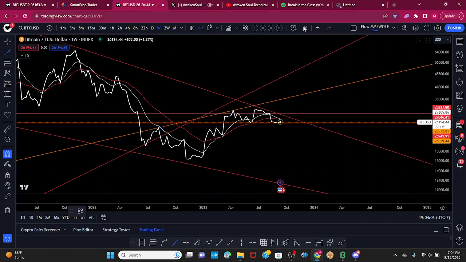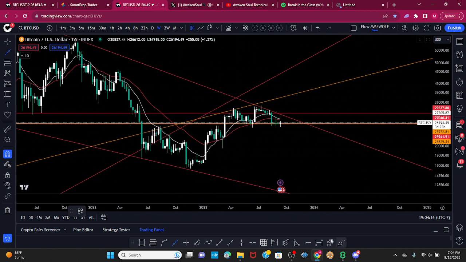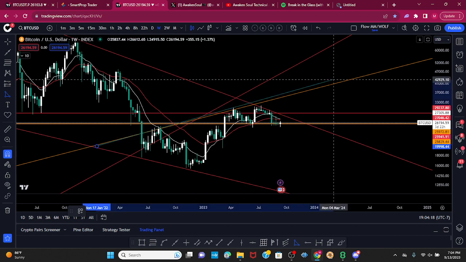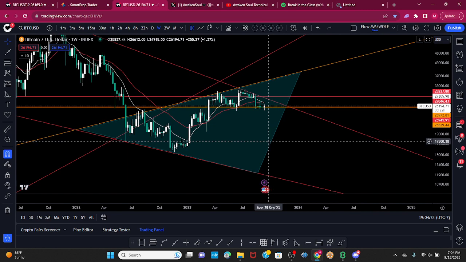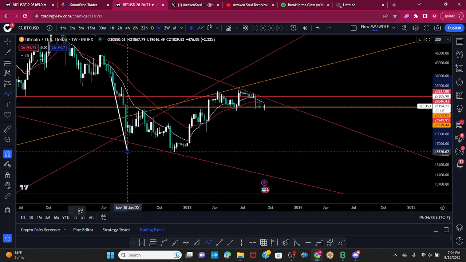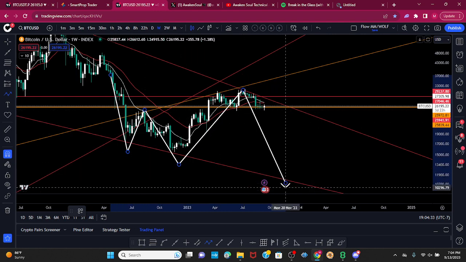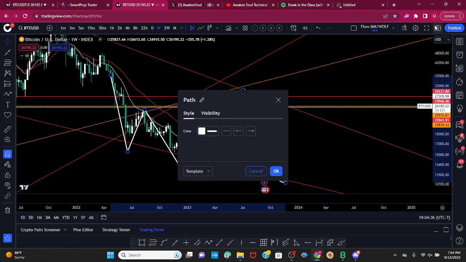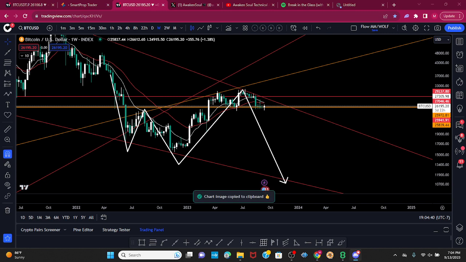I think that looks good. Sometimes I turn on the line chart just to get the confluence. So this is a nice megaphone here. And if you don't know how a megaphone plays out, you should Google it. We've got 1, 2, 3, 4 waves, so this could be the 5th wave. That's what I'm looking at right now, and not making anything up.